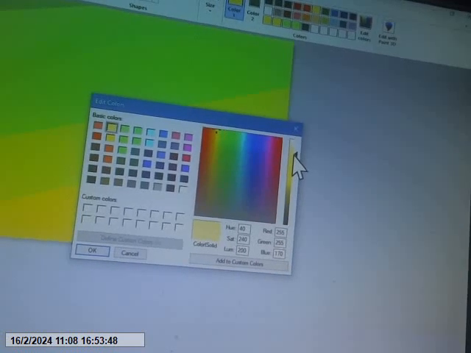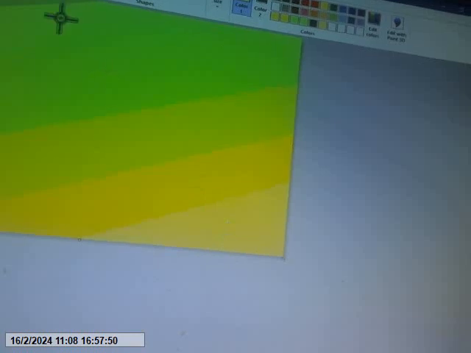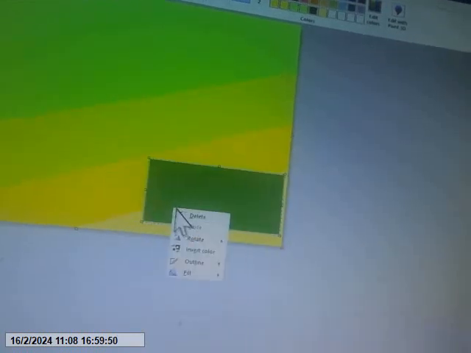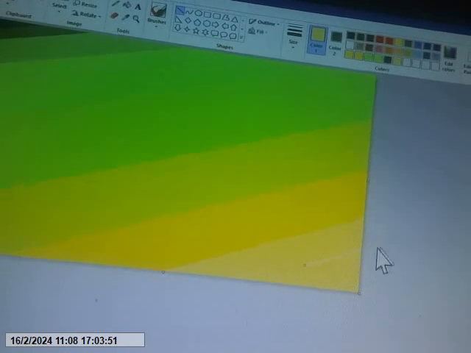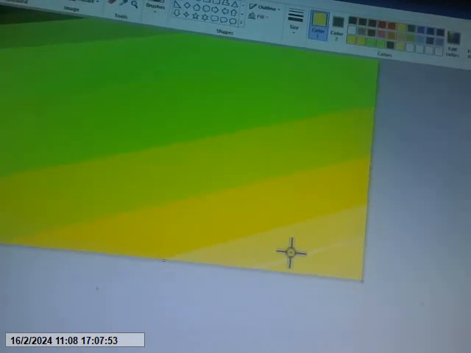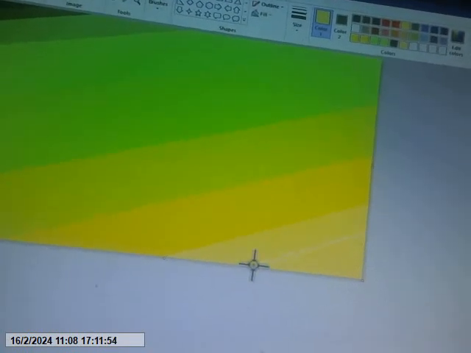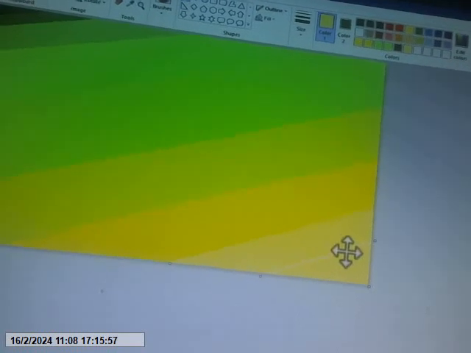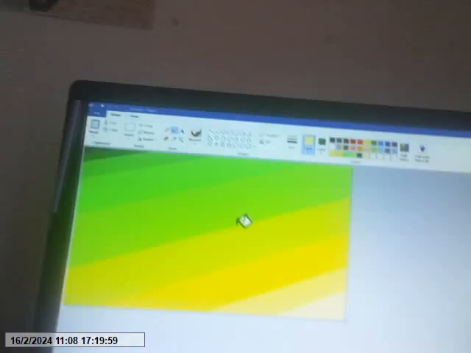I'm trying to go for a much lighter color. Is that light enough? No, I don't think it is. Yes, that one might be lighter, I think. So I'm just using certain tools so you can create, like, this is me trying to replicate real life plants, and I can use this as a texture effect.